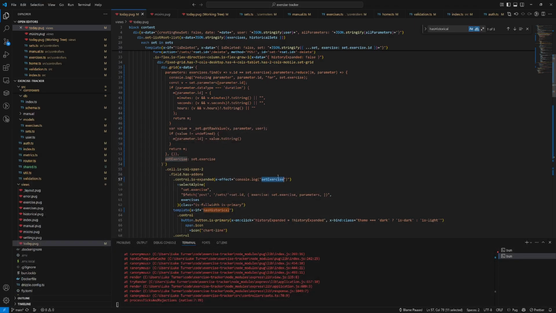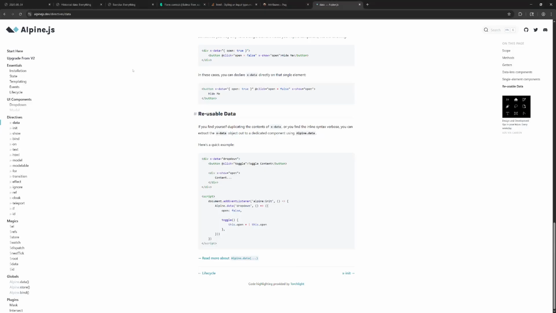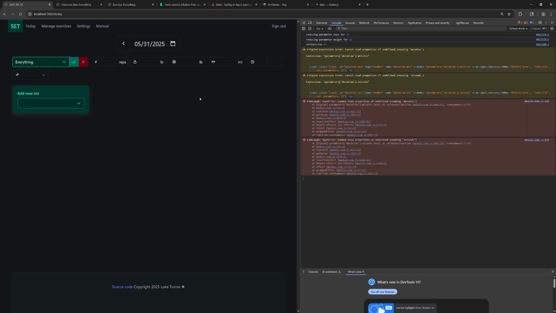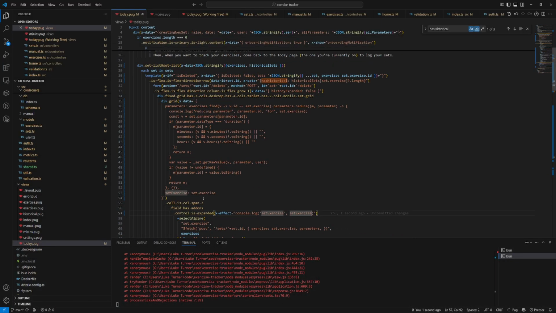Let's quote it. Okay. So we got our set exercise. If we switch it, we don't get the new set exercise. So it's definitely not recalculating this, even just with this value.